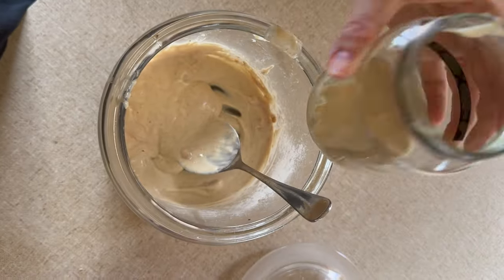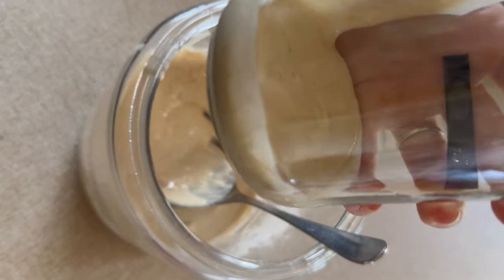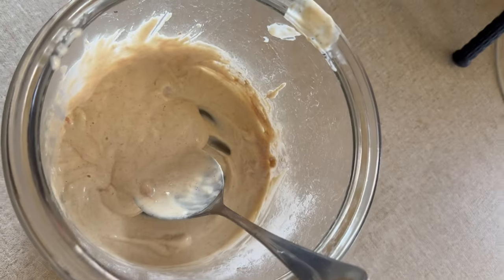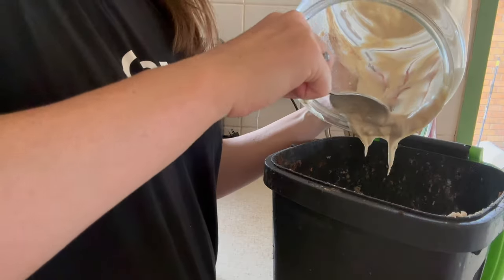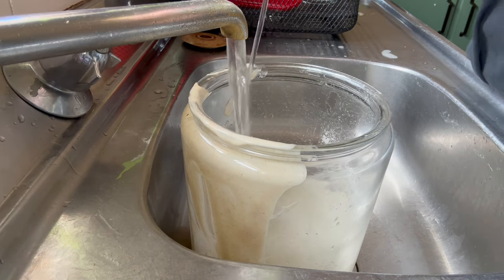And when you Google this, when you read most, if not all, sourdough starter blogs and recipes and how-tos, they're going to tell you to throw it out. But I'm going to choose not to.